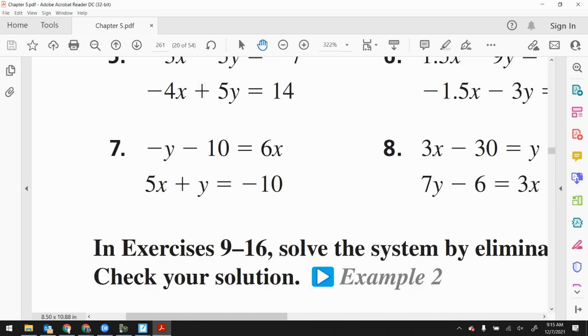What is weird about number 7? It looks like they should go to each other. The x's or y's are lined up. They're not lined up. Right. This is the first time we didn't do an example where it's not lined up. So what you have to do, see the bottom is fine. But on the top, you got to get the x over to the left side, the 10 over to the right side. Okay? Then you can decide, what do I want to multiply by? Do I even need to multiply by anything?